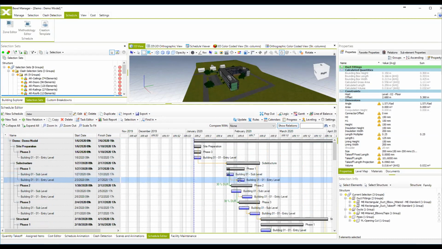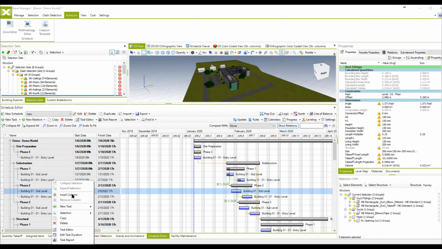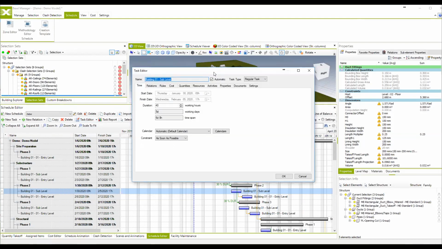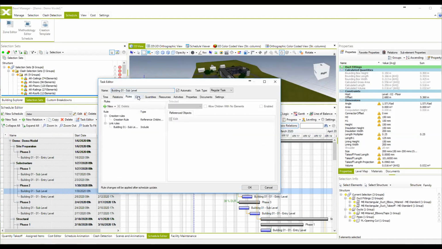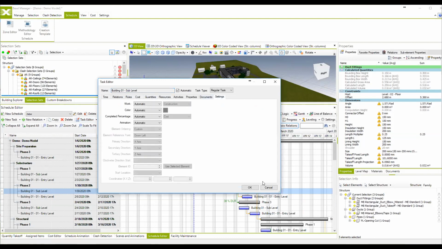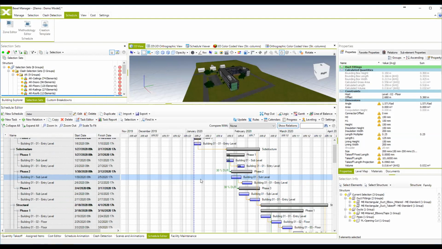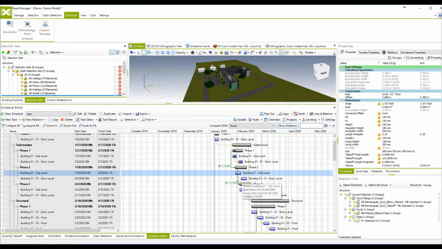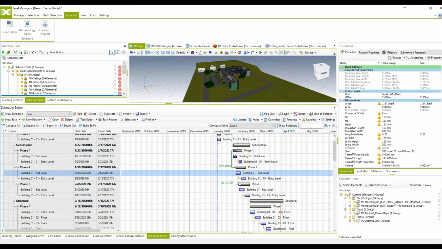You can change it manually, or you can access the properties of any of these tasks. You can do that by clicking Task Editor here, or right click. And you can change relations, rules, cost, quantities, resources, activities, any other settings, visibility settings for any of these activities.